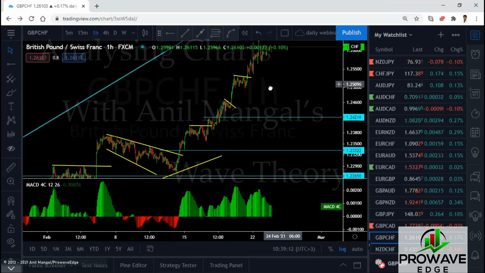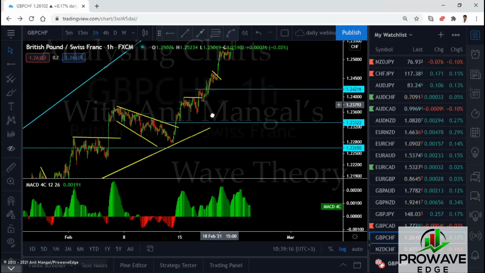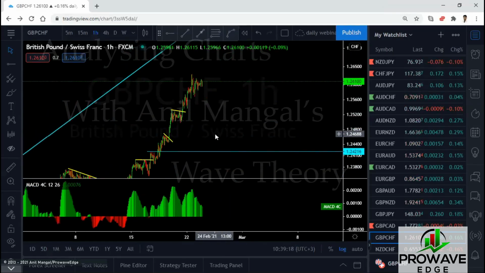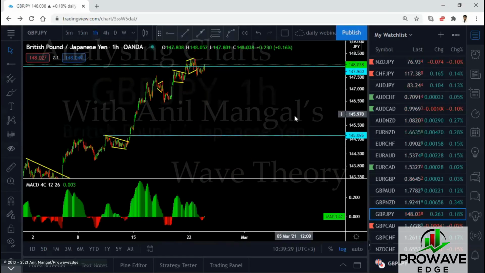If you want to buy this one, I've been telling you that every day for the last couple of weeks, right? Once we had this pattern, we showed you that this is a buy. So if you want to buy any pound pair, buy the pound Swiss. Ignore the rest of the pound pairs. Pound New Zealand, let's see if we get a sell. If we get a sell, we'll sell this. Pound Yen, if I get a sell, I'll sell this.